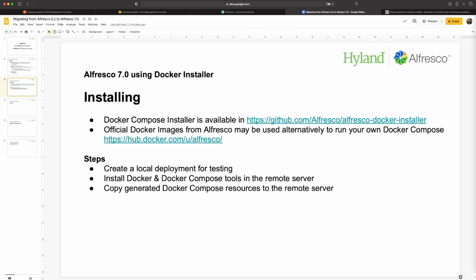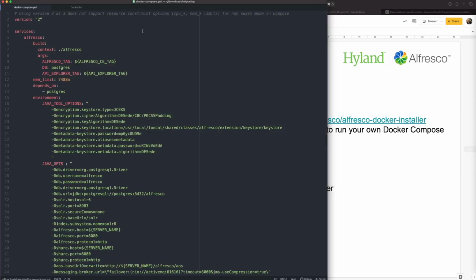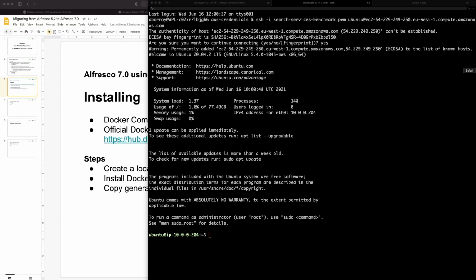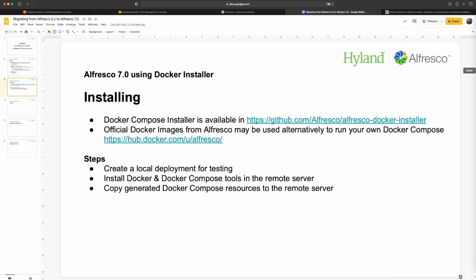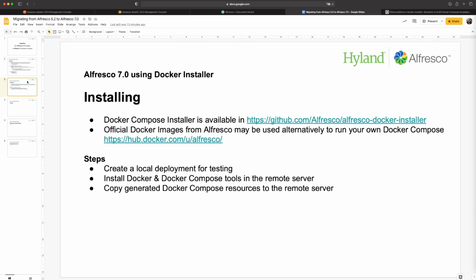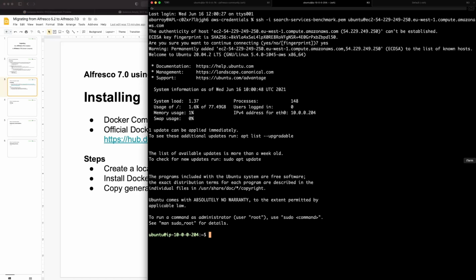So let's move to that remote server and let's install all the tools required for Docker and Docker Compose. We are in the Ubuntu server now, so we are going to install in the new server the Docker and Docker Compose tools that are required in order to support this deployment.